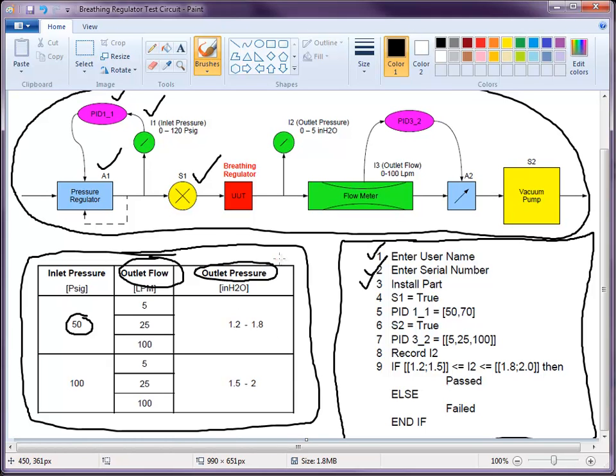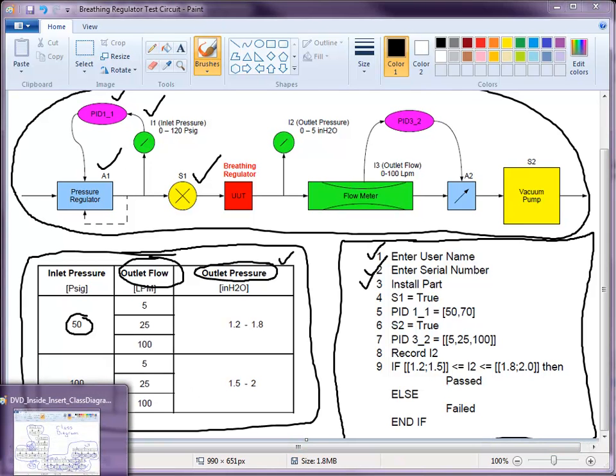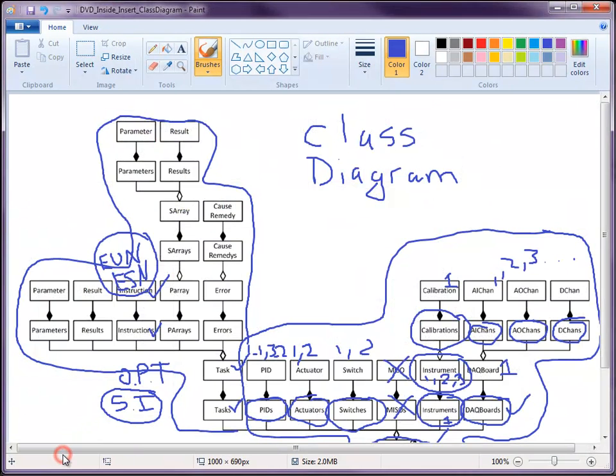And then we need to record what the actual outlet pressure is. So we're going to create a test array consisting of a primary array, a secondary array, and then on the top we have parameters and results.